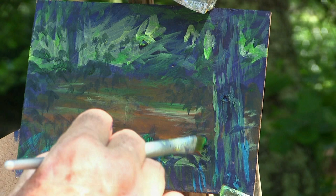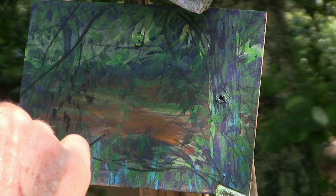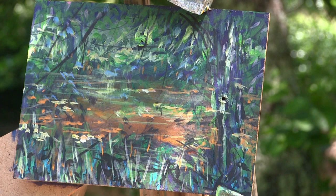To get these branches going, I need to make it very dark again. And of course it's difficult for you to see it now because the sun's starting to shine on the painting itself. So we have to get the darks against the lights, against the darks, against the lights, against the darks, constantly here. And feel these colours. Well, it's an interesting little study. Whether I've captured it, I'm not sure. So, we'll do a signature on that one too. This time with a slightly lighter colour.